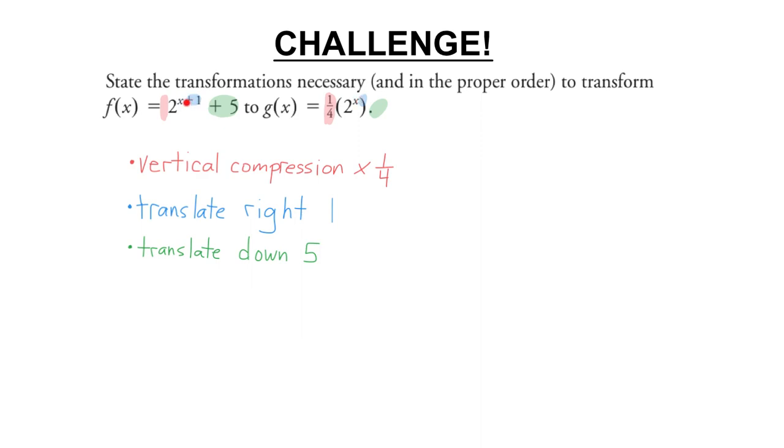So in the parent function, this is going left 1. Now you don't have anything. Now it's moving left to right 0 overall. So the opposite of left 1 would be right 1. We have to go right 1 to undo this to make it into nothing there. Same idea here. This would mean up 5. Here we don't see anything in that spot, so we would have to go down 5 in order to undo this to get rid of it. So that's it. These 3 transformations would have to be applied to f of x to turn it into g of x.